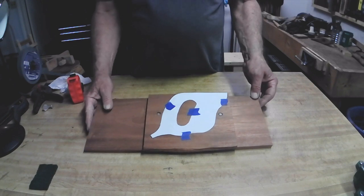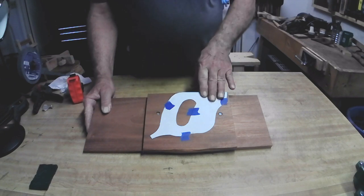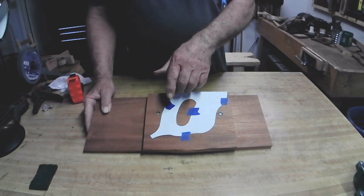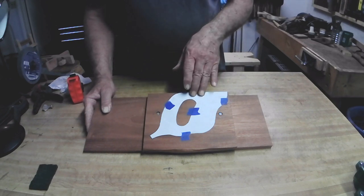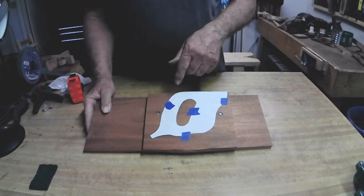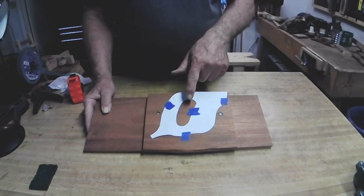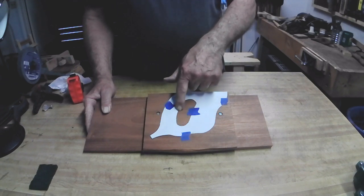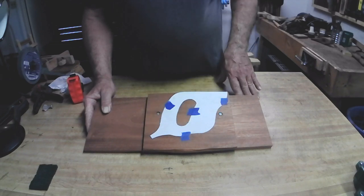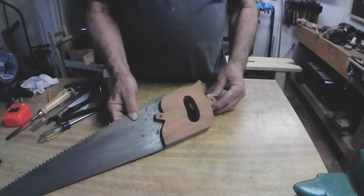Okay, I've got my wood prepped. I have two pieces screwed together. Got my pattern on there, and this is kind of a typical pattern that you would see on some pruning saws like I have. They're also like this on larger one-man crosscuts. They usually just have a horn on the bottom. Now what I'm going to do, I'm just going to drill a couple of holes in here, cut this out with a coping saw, and then I'll use my bandsaw to cut the outside out, and then it'll be ready to glue together.